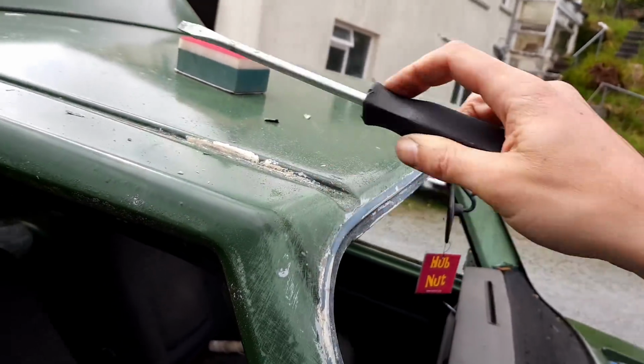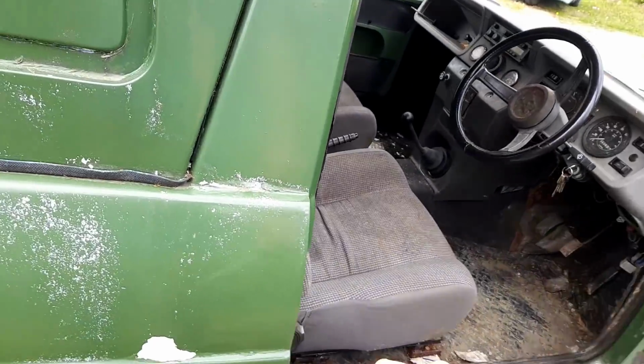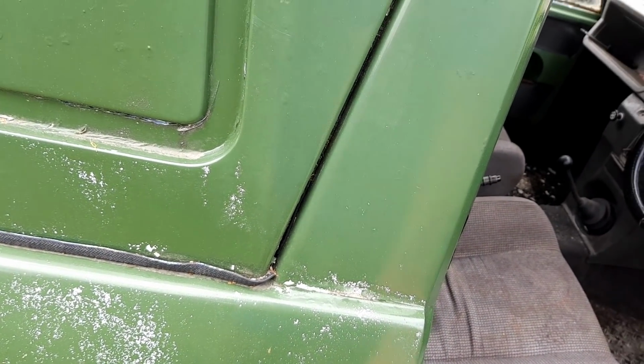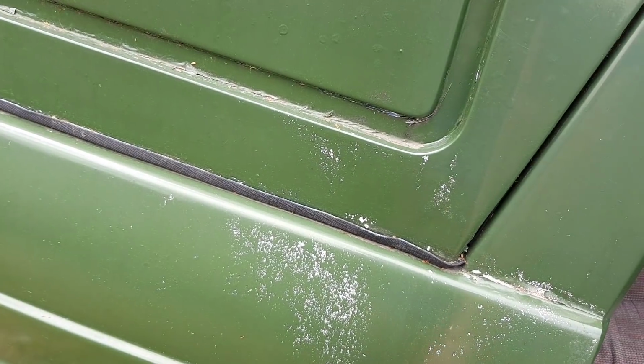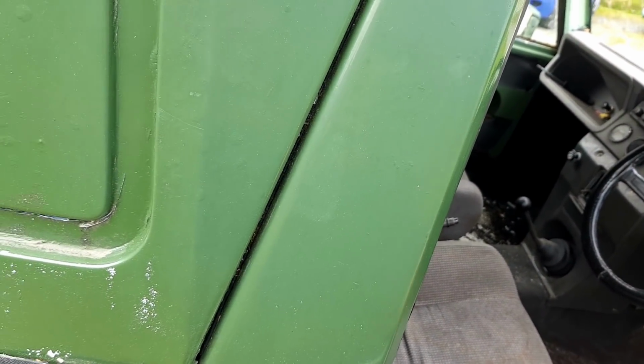But yeah, a lot of this paint is very flaky, and that's true kind of all over the car. You can see the paint's flaking off there. It's very bad here where a tree has been dripping on it over the years. You can see that's back to the base coat underneath. There isn't any of the original blue left under here.